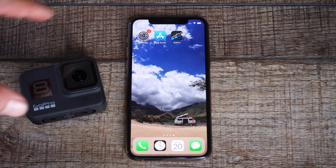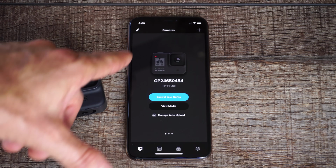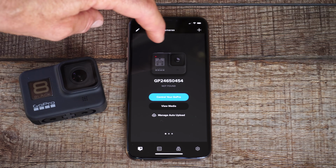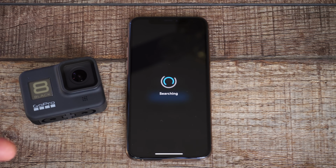So once you've downloaded the GoPro app on your phone, just go ahead and open it. And then if you've already had cameras on there before, you're going to click on here, the plus symbol, to add a camera. Otherwise it's going to prompt you. So just click on the plus symbol. It's going to look for your camera.